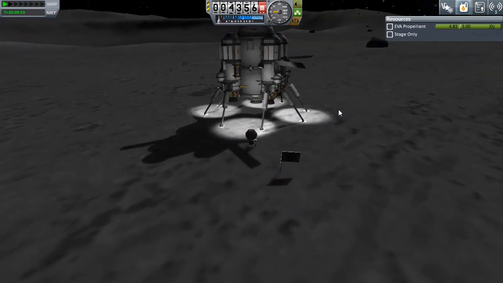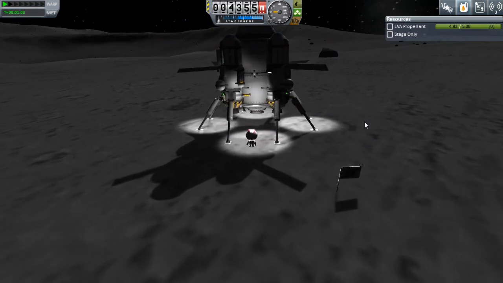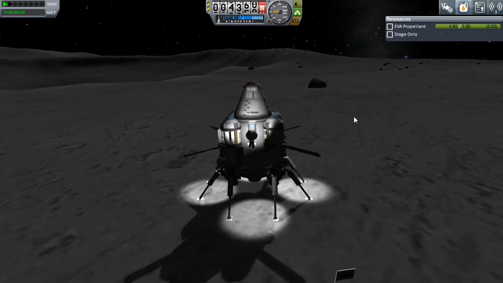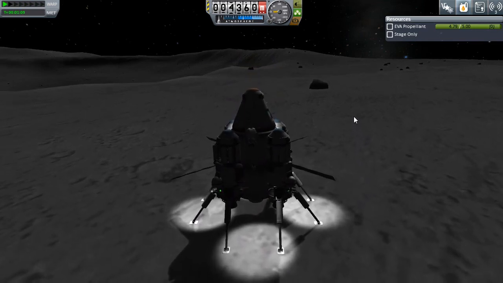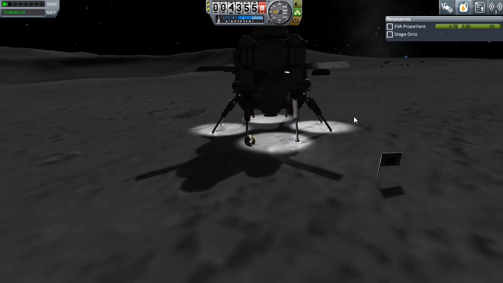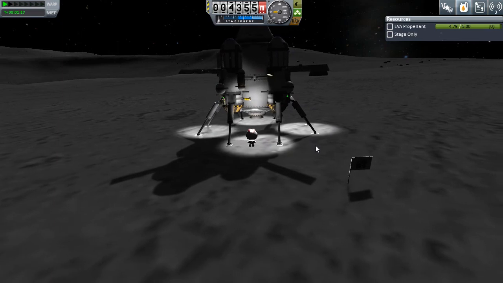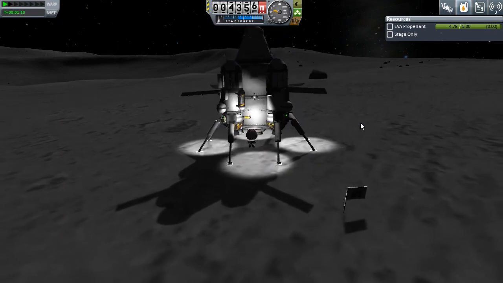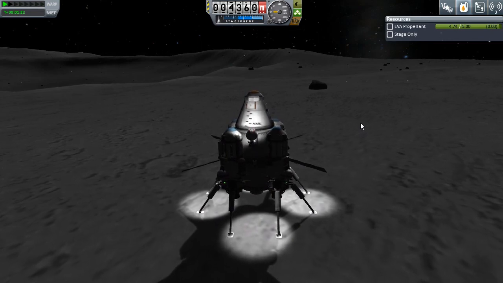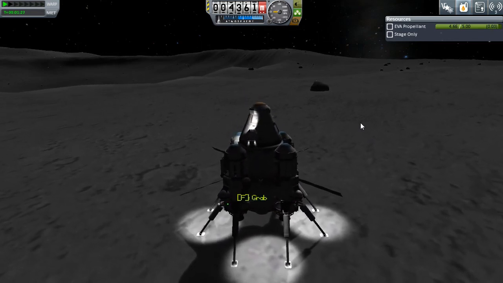Turn on your lights so we can see if we're getting back in the vehicle. Turn your pack on. Let's do a little jump. Oh, no. You're not supposed to hit the vehicle that hard. Let's try that again. Jump. Oh, no. There we go. You can do it. Grab.